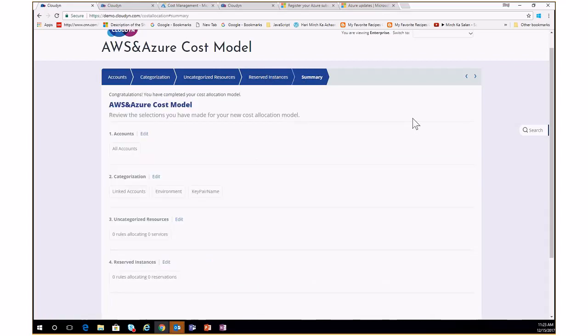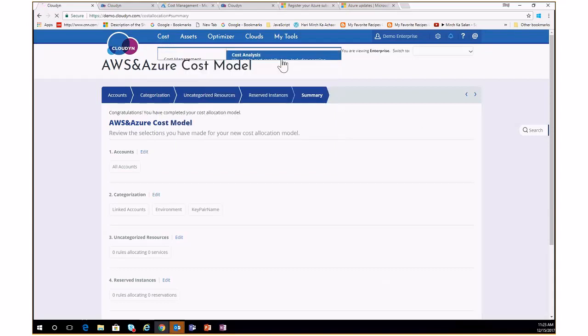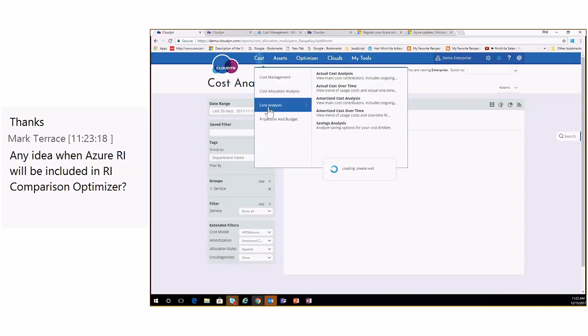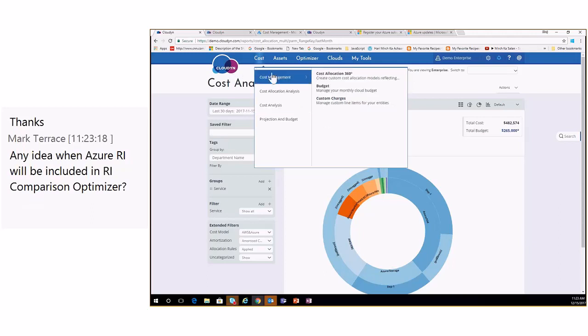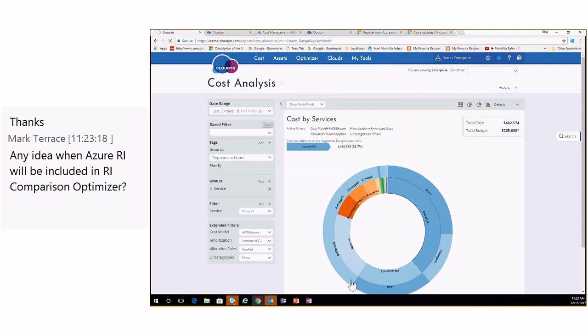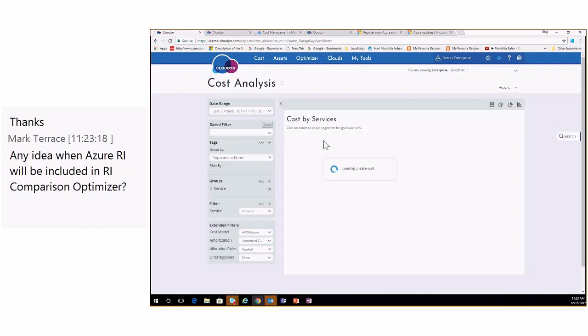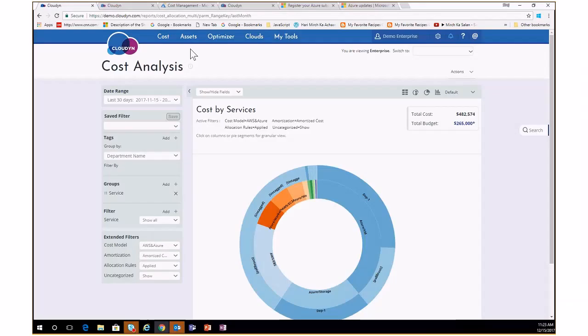You can actually create these cost models, and after that you can go to cost allocation analysis. In your cost analysis, previously, if you remember, this is a little bit confusing here. In our previous cost analysis, we saw the actual cost analysis. So this was the data that was coming directly from your subscription. And here, if you go to the cost allocation analysis and click on cost analysis, this is the data that is coming through the cost model. It is actually passing through the cost model that you have created in Cloudin.